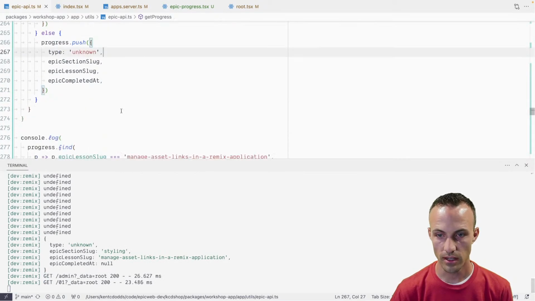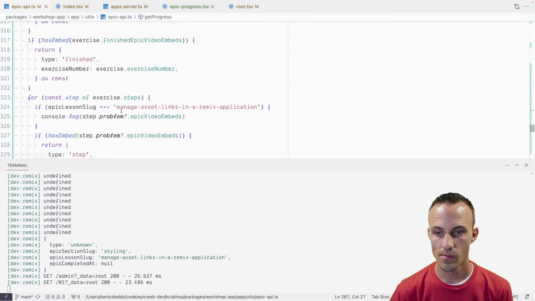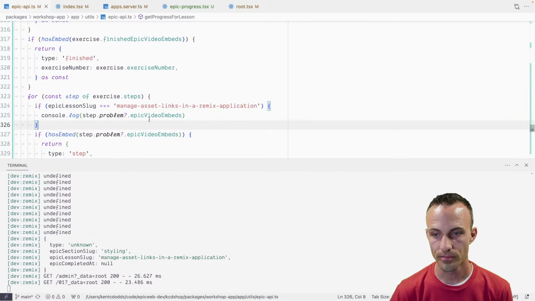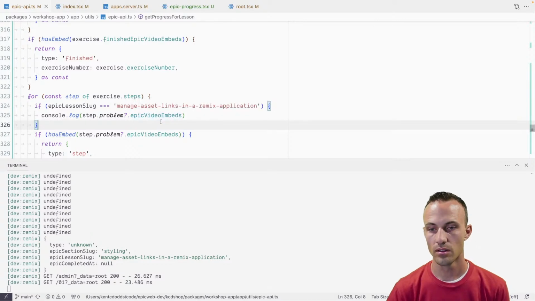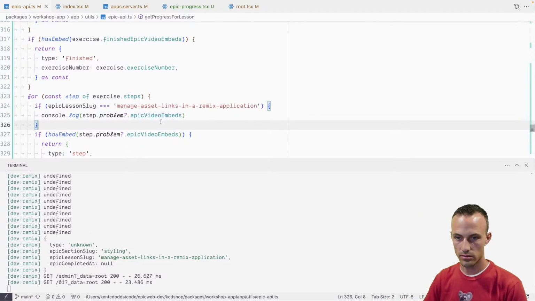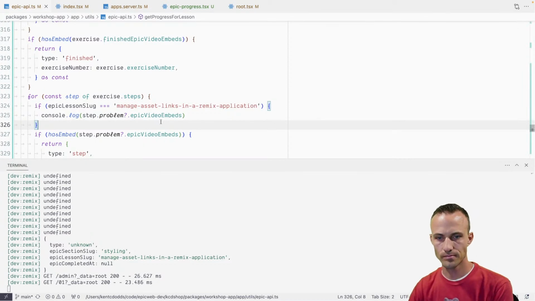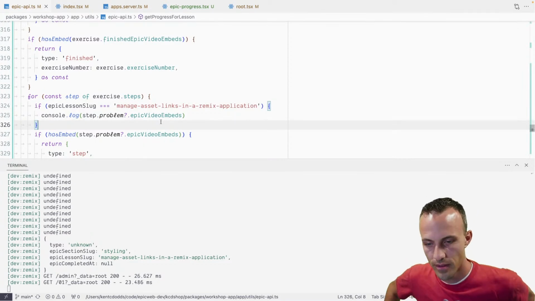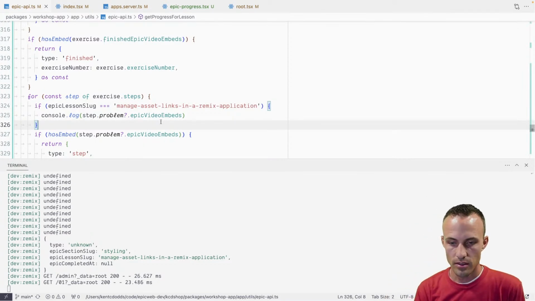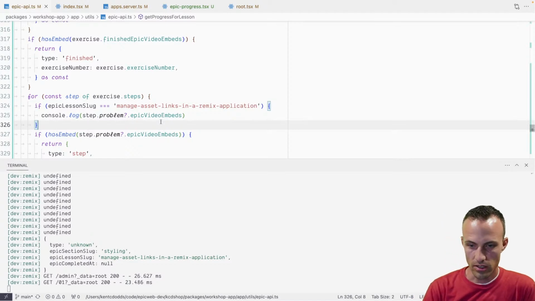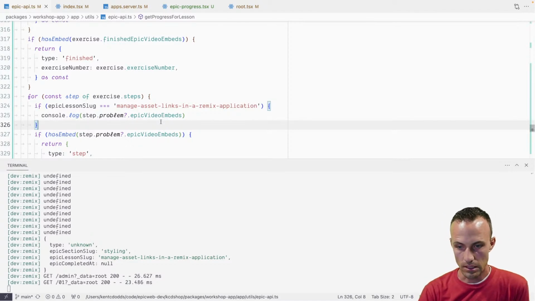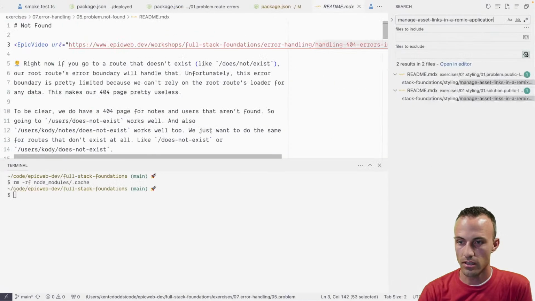And all of these are undefined. That is a problem. Huh. This could be another caching issue, I suppose. I don't think it is, but let's try this.